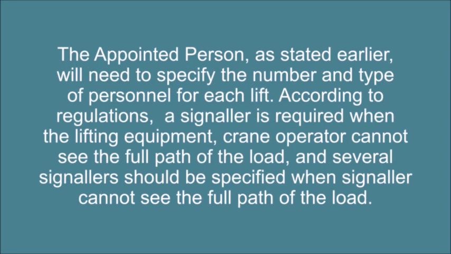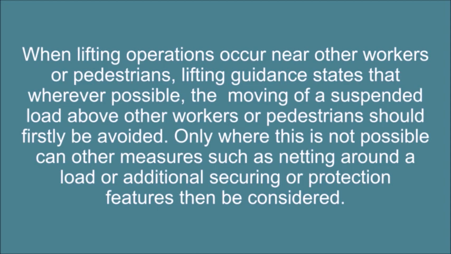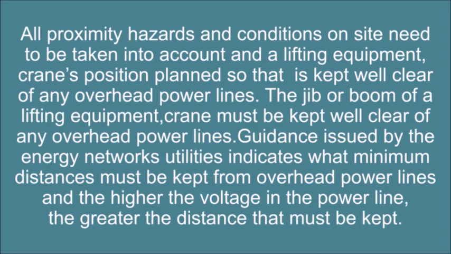The appointed person, as stated earlier, will need to specify the number and type of personnel for each lift. According to regulations, a signaler is required when the lifting equipment crane operator cannot see the full path of the load, and several signalers should be specified when a signaler cannot see the full path of the load. When lifting operations occur near other workers or pedestrians, lifting guidance states that wherever possible, the moving of a suspended load above other workers or pedestrians should firstly be avoided. Only where this is not possible can other measures such as netting around a load or additional securing or protection features then be considered.